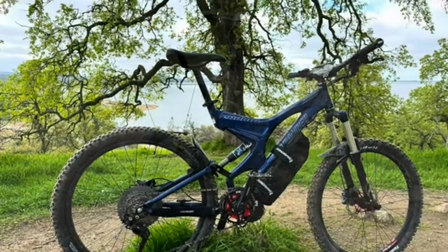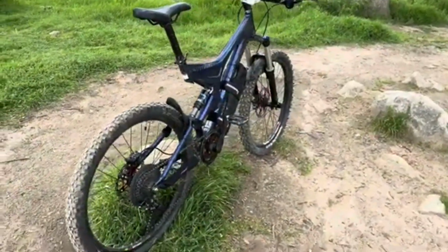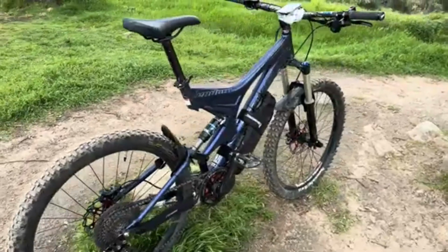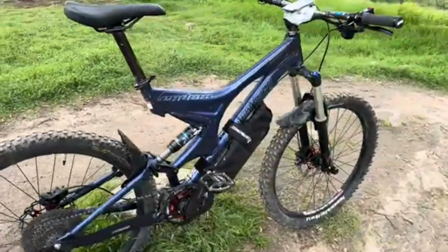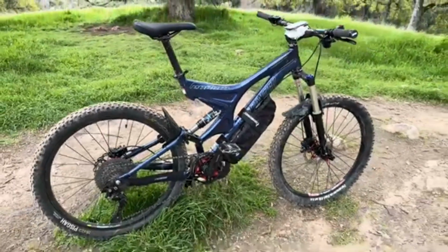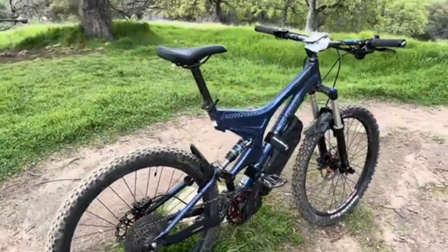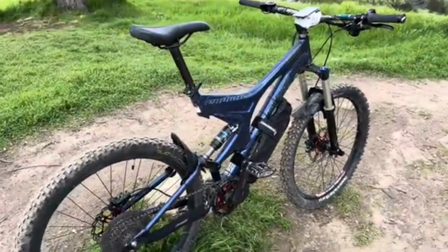The eBike Solution Bafang BBS02B 48V 750W mid-drive kit combines brand reliability with mid-drive efficiency. With 48V battery power and pedal assist, it provides smooth acceleration and excellent hill climbing ability.